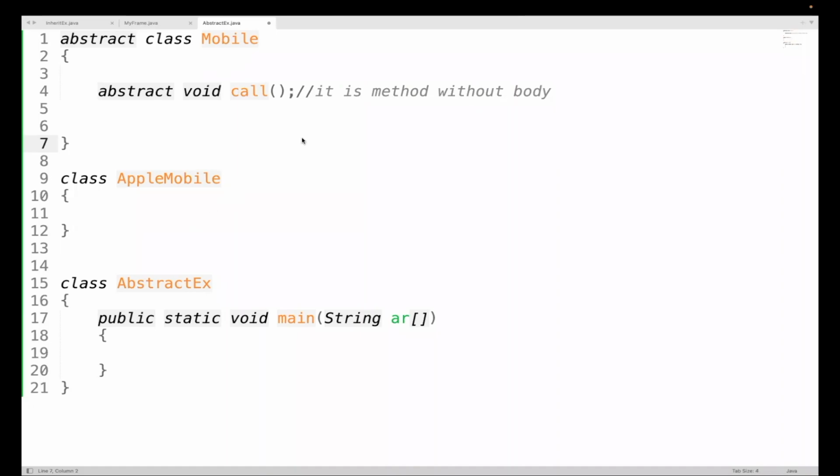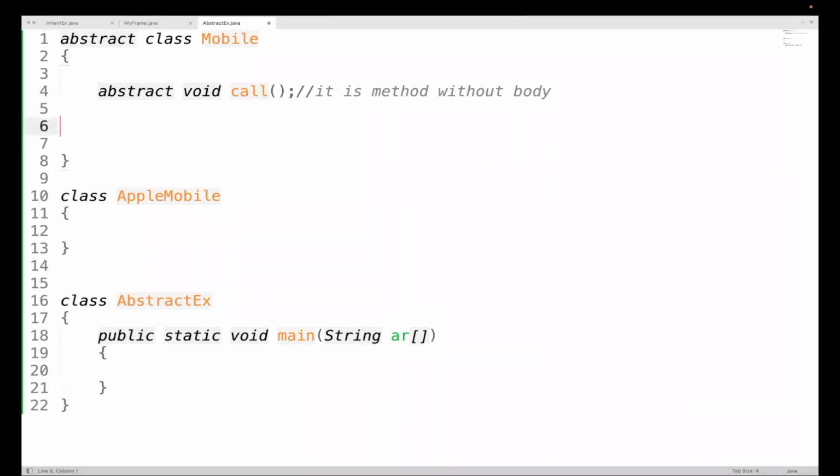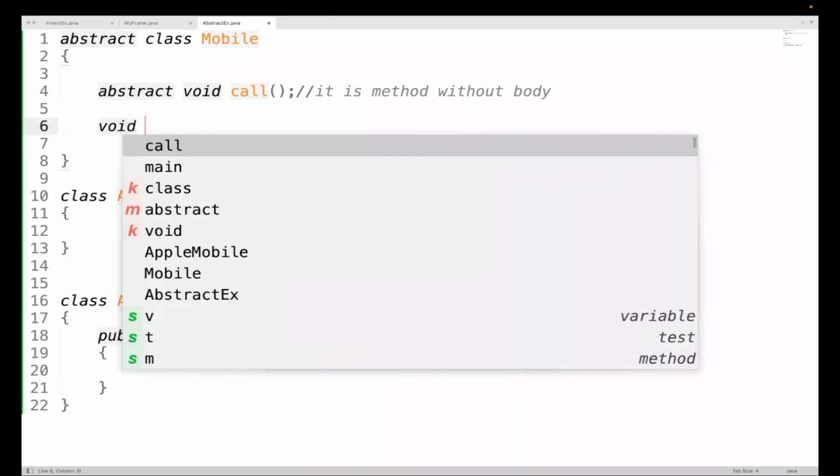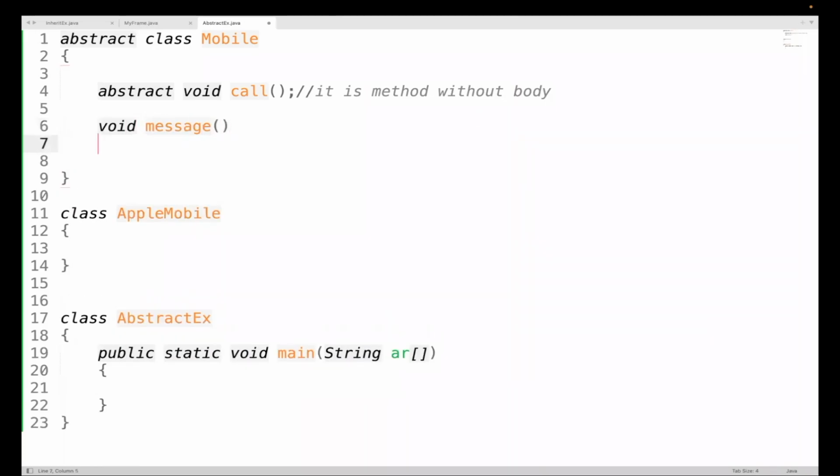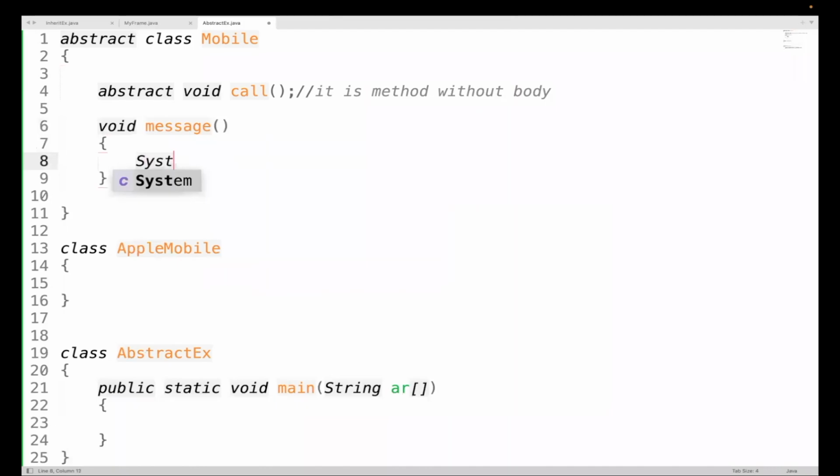Now, an abstract class may contain both abstract methods as well as concrete methods. Now, let me add one more method, message: System.out.println message. Now, can you differentiate between this message method and the call method? What are your observations? Call method is abstract, sir. Message method is not abstract.